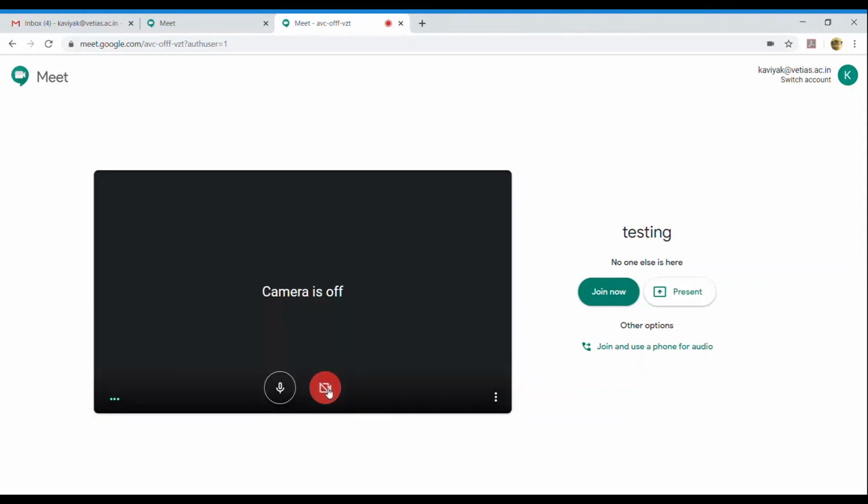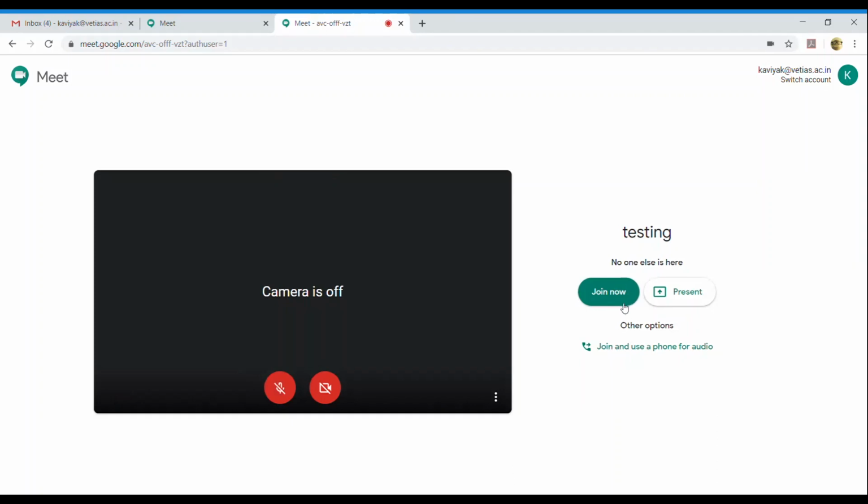You can turn off your camera if you don't want anybody to see you and have a visual of you in the meeting. And it's also commonly preferred that you mute your mic when you join a meeting, so that you won't disturb anybody's presentation if you join in between, or in general that you don't want to disturb anybody unless you are given a chance to speak. So I'm going to turn my mic off too.